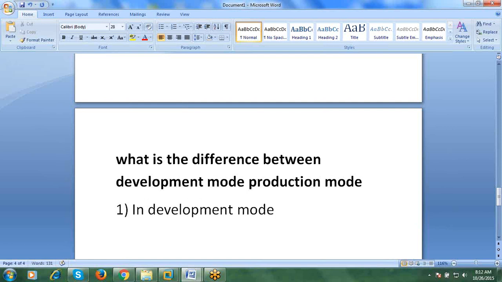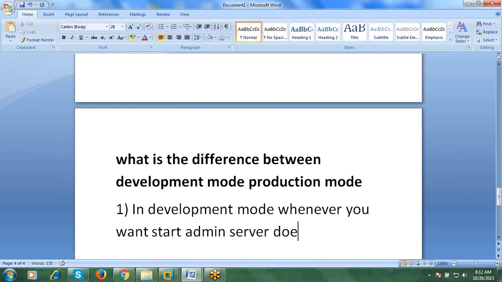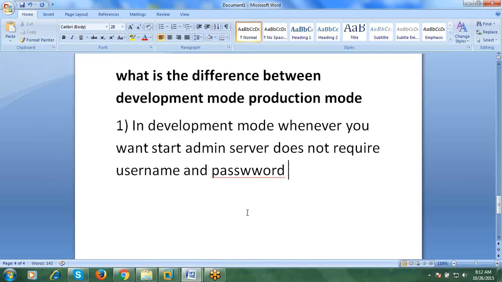In development mode, whenever you want to start the admin server, it does not require a username and password, whereas in production mode it asks for a username and password.